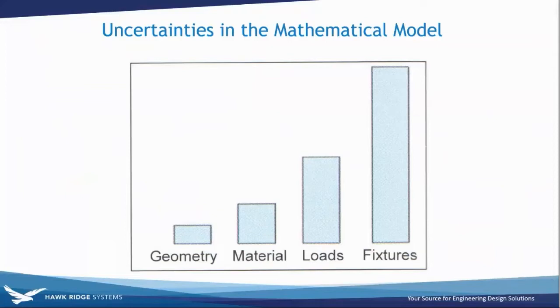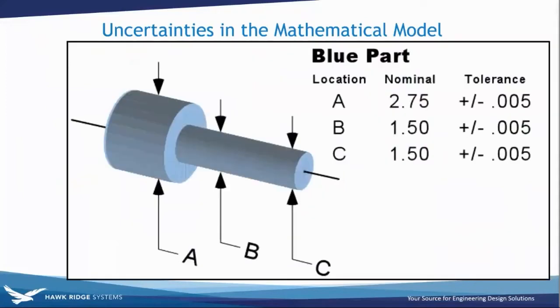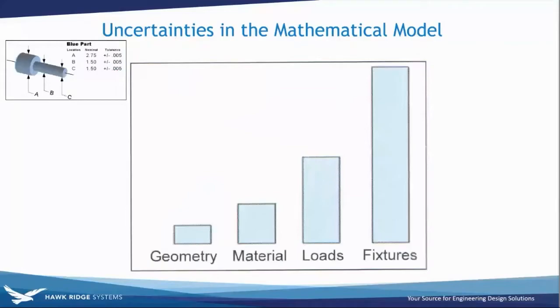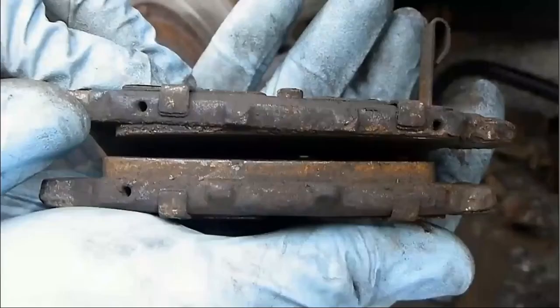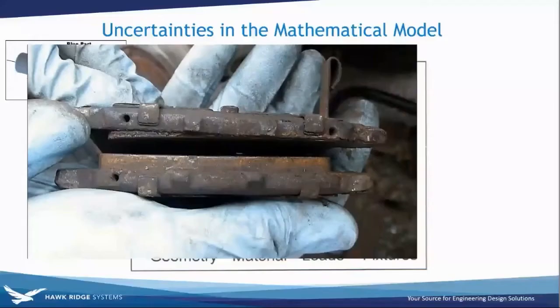So in the CAD model, the geometry is ideal. So when you say something's 10 millimeters in SolidWorks, it is 10 millimeters. In reality, there are manufacturing tolerances. So each part you manufacture could have a different size. There's wear. So parts can get used down, they can wear down like this nice uneven brake pad here. And there's even surface roughness and imperfections.